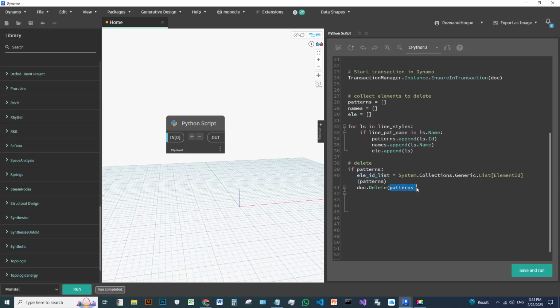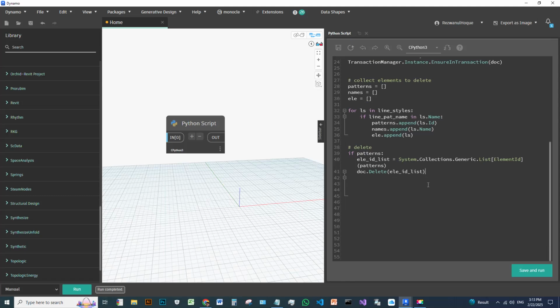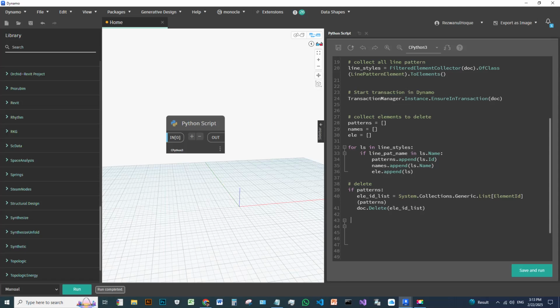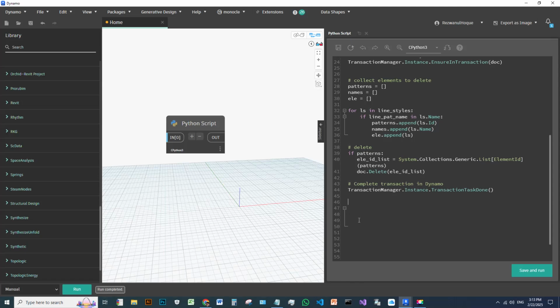Copy and paste it from this. After that, close the transaction. Just copy this transaction template, copy and paste it here. Now done. Now the final portion is we need to show the data, the line pattern data, line pattern IDs and line pattern elements.